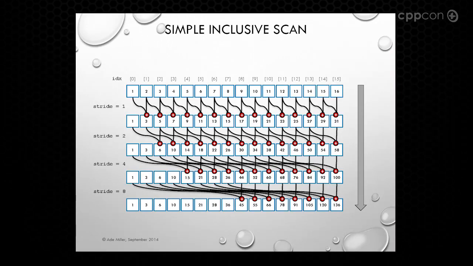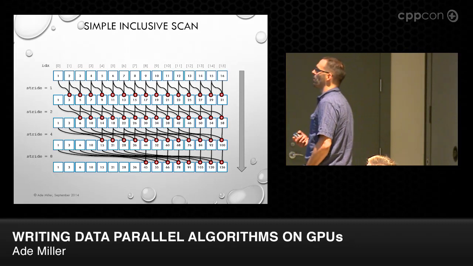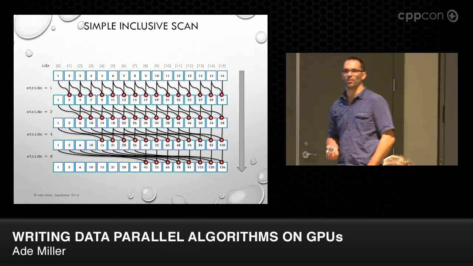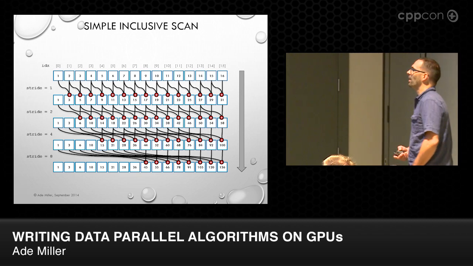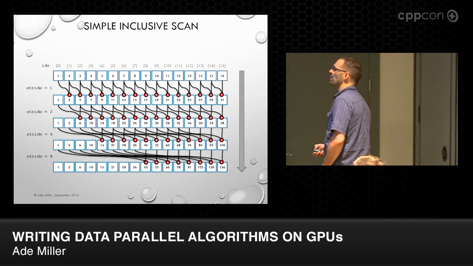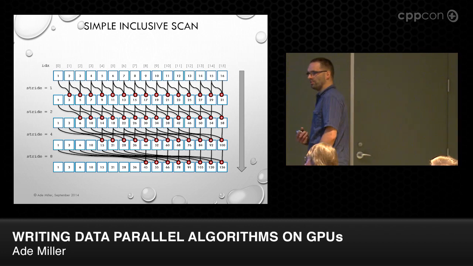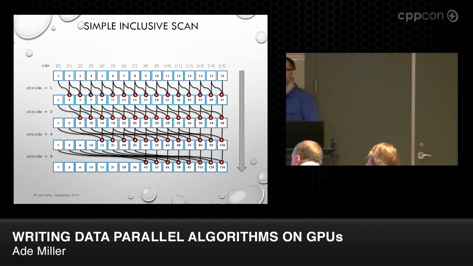So what does that look like? How would I do that on a GPU? Well, it actually turns out it's not so bad, even though the answer for the number at index 1 depends on the answer from index 0, right? I can do it like this. So essentially, it's another one of these folding operations.